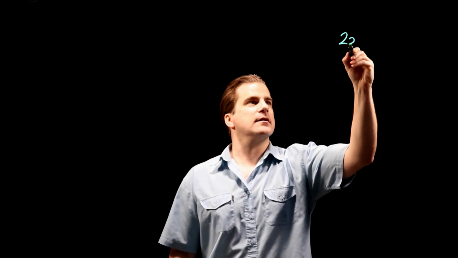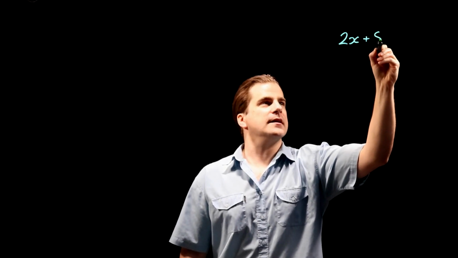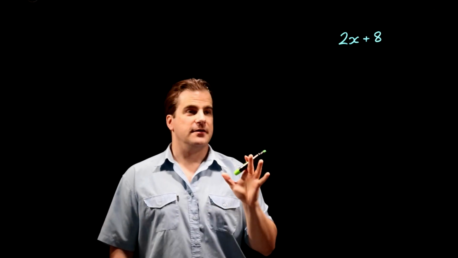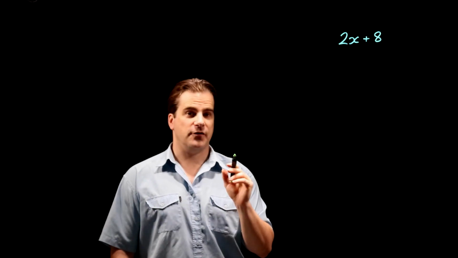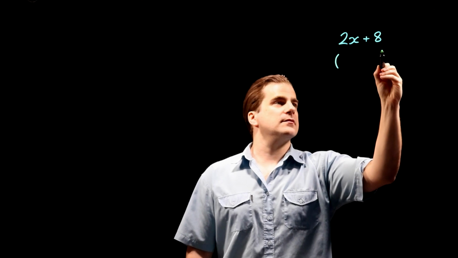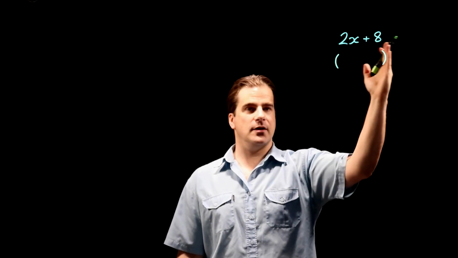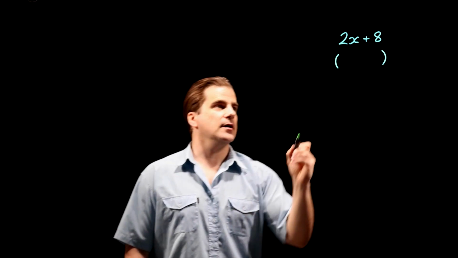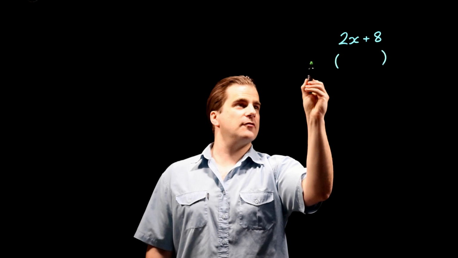Okay, factorising. Factorising is the exact opposite of multiplying out brackets. For example, you might have something like 2x plus 8, okay? And you're told to factorise that. This is what you do. The first thing you do is underneath write a pair of brackets the same width or slightly wider than the original expression, okay? Next, you write an equal sign here, but give yourself plenty of space, okay?